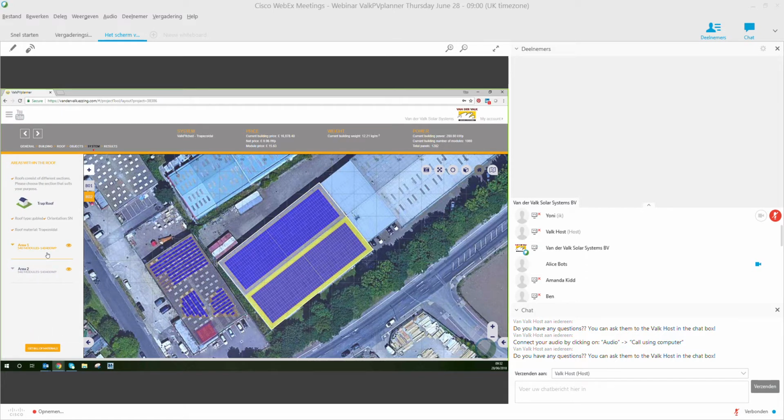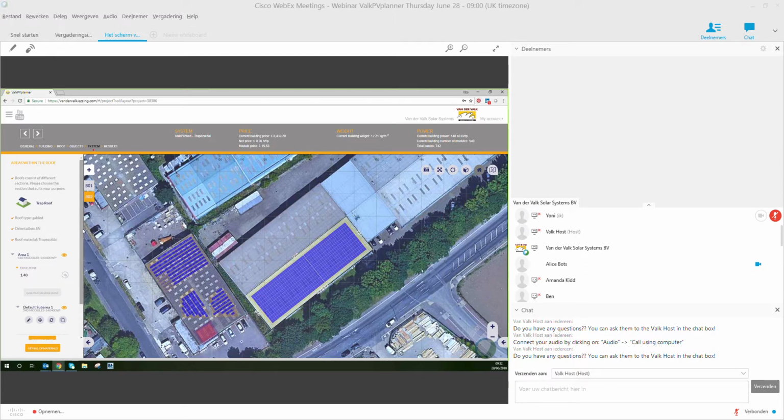Okay, so on a gabled pitch roof, you automatically have two default sub areas. So we've got the south facing side and the north facing side. If you don't want any panels on this side of the roof, you just click here on this eyeball, which is area disabled. So they're now gone completely. You can bring them back very easily. When you want to make changes to your south side of the roof, click on area 1, so sub area 1. The edge zone again default has been entered, which is 1.4 meters. Maybe we're happy with that on this particular project.